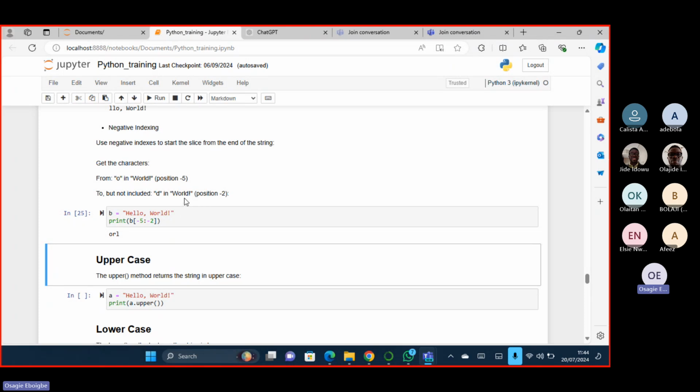First of all, this is -5. This is another minus again, -2. It will not include. Its count is going to start from L and R, which is what you just have here.